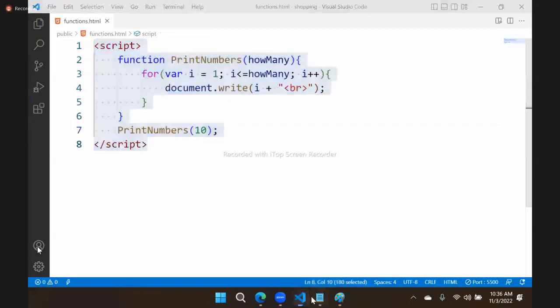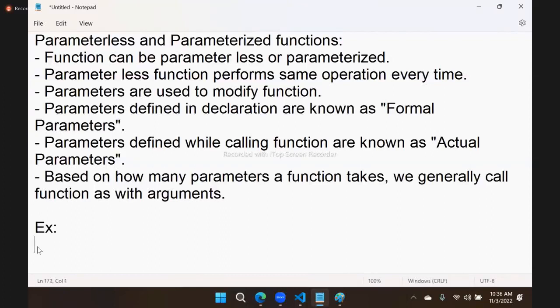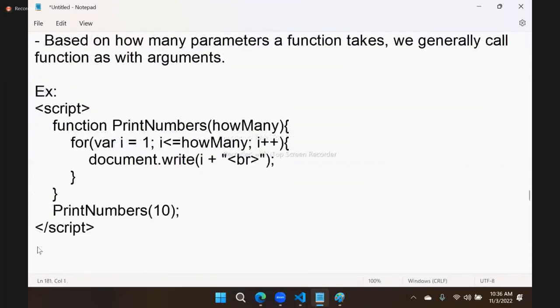So a parameter is required for modifying the function. This is an example. And what kind of parameters can we have? How many parameters can we have? There are so many things that we'll see tomorrow. Tomorrow the entire session will be on functions because it's a very big concept. And in interviews also, a lot of questions are asked on functions. For JavaScript front-end developer roles, several questions are asked related to functions. So you should know about them. That we'll see in tomorrow's session.